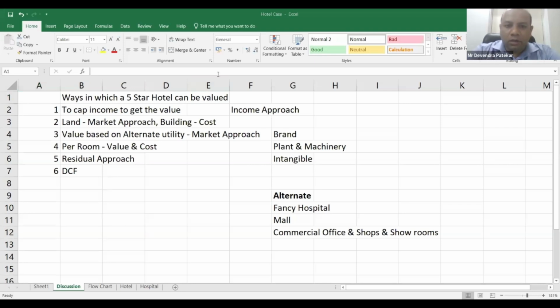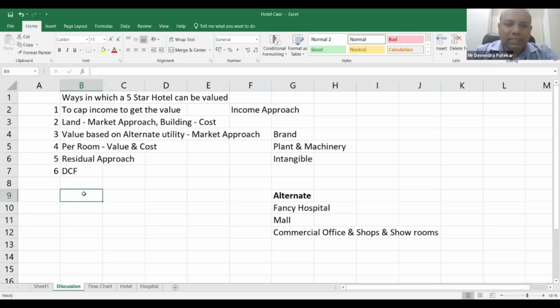However, the DCF valuation requires the future cash flow generation ability of that particular hotel property. And based on that, we will adopt one capitalization rate, and then we will discount our future cash flows, explicit cash flows, as well as the terminal cash flows. And then based on that, we will get one value. So this is the basic fundamental behind DCF.